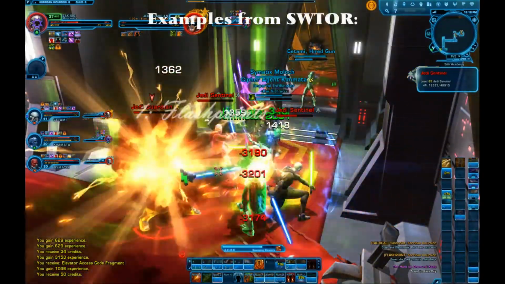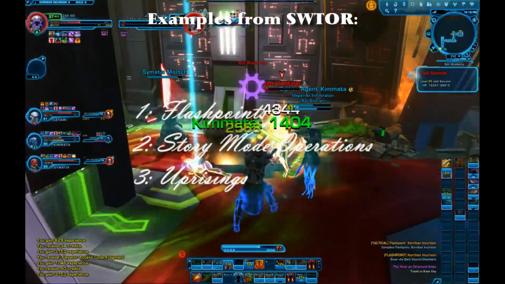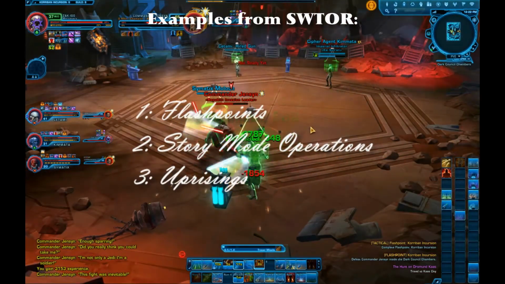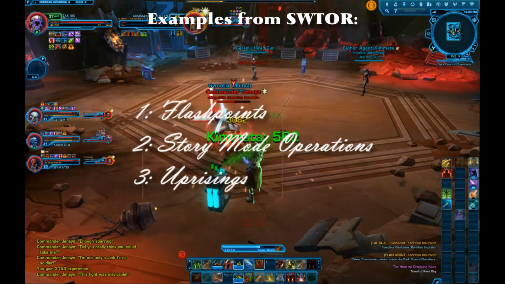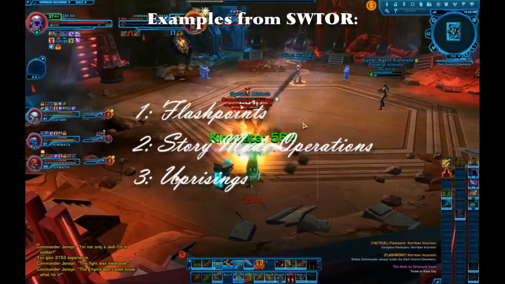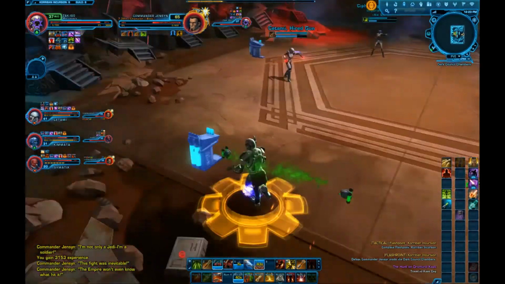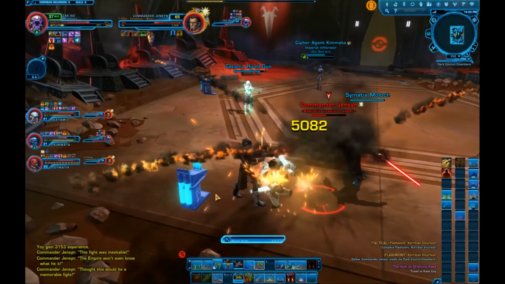Flashpoints, which are story-driven campaigns that you can do as you level up with other players. Story mode operations, which are the same raids that you're aiming to do at full strength, but at story mode level your character is bolstered, and the focus is on learning the boss's tactics. There's also short but potent campaigns called uprisings, which are somewhere between a flashpoint and an operation in terms of length and difficulty. These are just some of the examples of what you could use. Every MMO is different, so be sure to find out what is right for you.